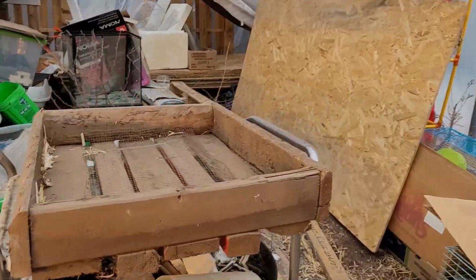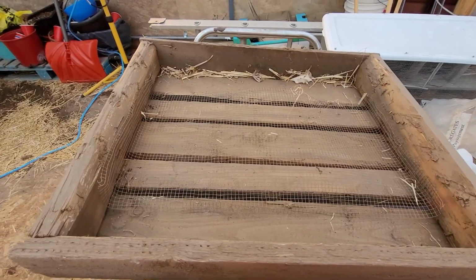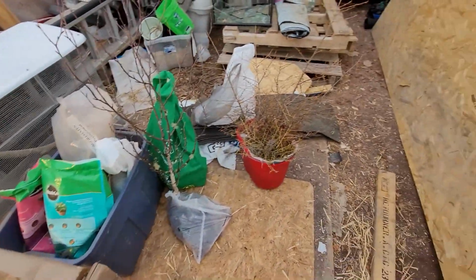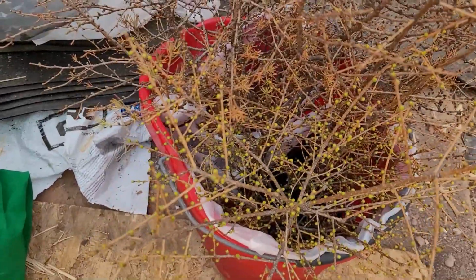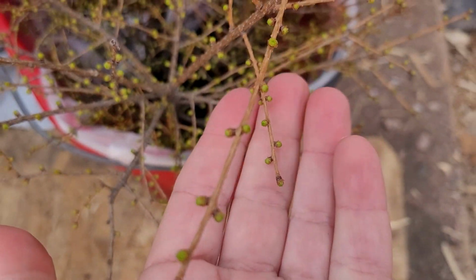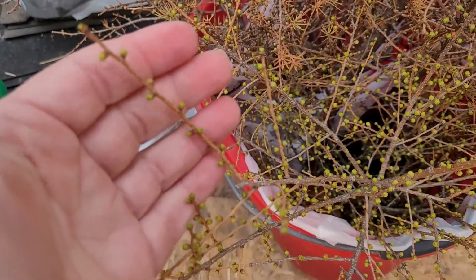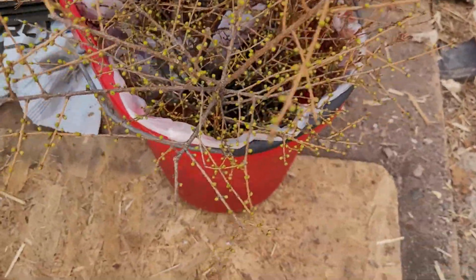So I've got this big pot I made laid out here. I'm going to put some straw in the bottom and then soil on top. And we have a giant pile of tamaracks here. And I'm going to choose out and make a forest out of these guys. I think my first tamarack that I got for a forest I'll keep as a specimen tree. Maybe add it later, we'll see. You can see the buds on these ones are just huge, and the bigger trees actually have smaller buds. Isn't that neat? Look like little Christmas ornaments.